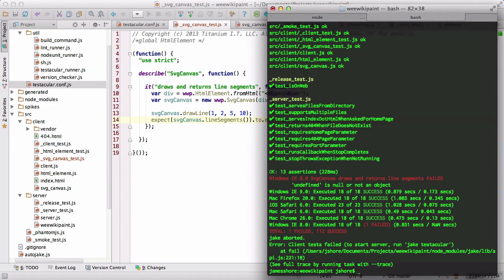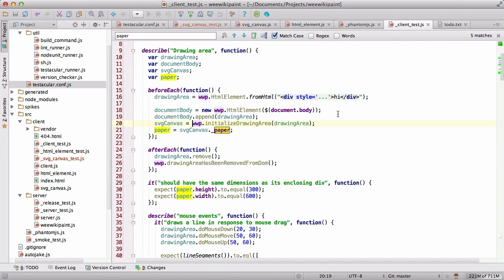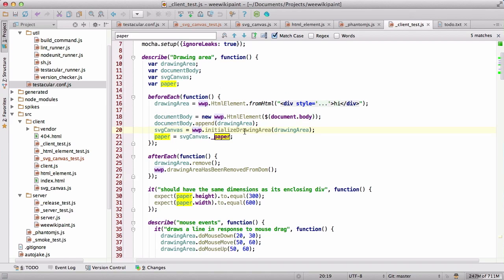IE8. All right. Well, let's see. How do we solve this? Probably we need to actually add this to the DOM.